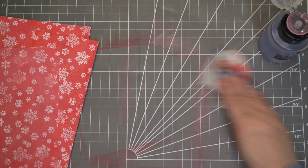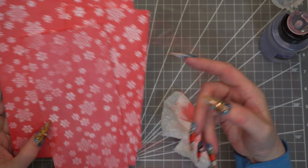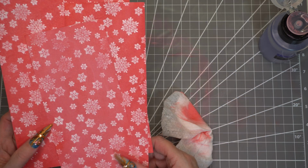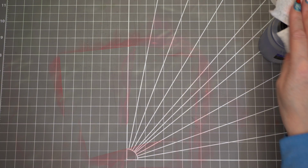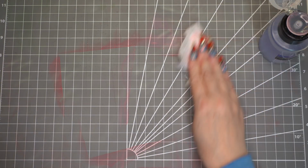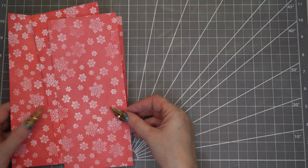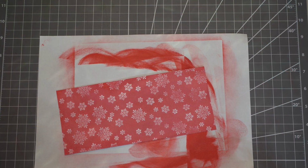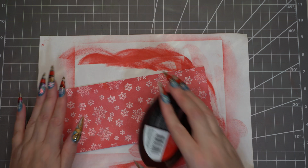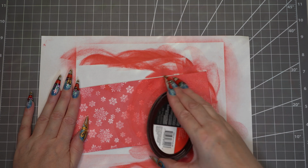So I'll just clean my mat up now. It has taken a little bit of the ink on the background on this one though, I feel. So I might end up redoing that one. Maybe I went a bit harsh with the alcohol on that one, I don't know. That one's definitely more pink. I'm just going to run over that again with the ink pad, I think. And this is all I did. Really, once I got a base layer down, I just went over with the ink pad.